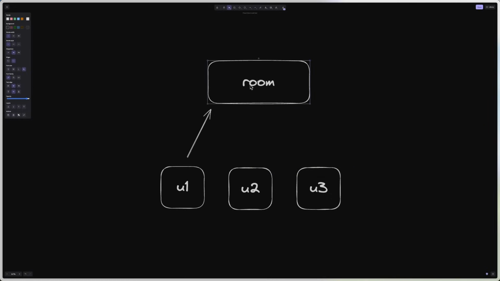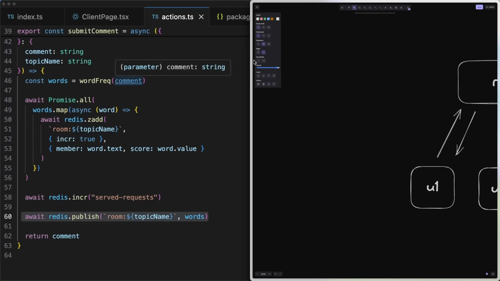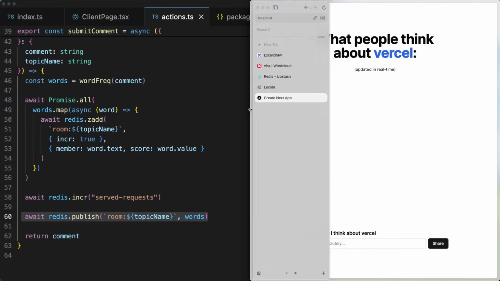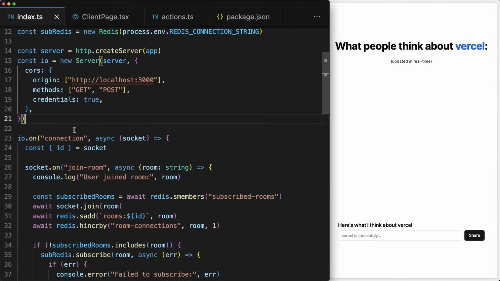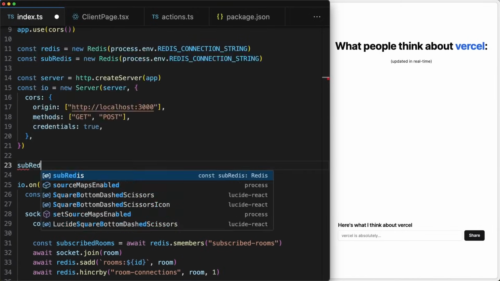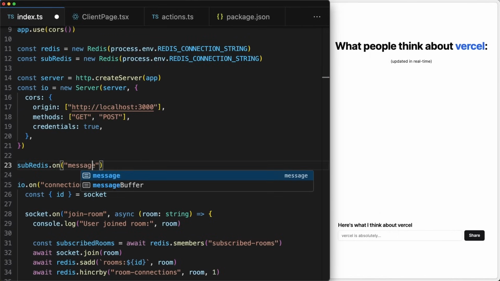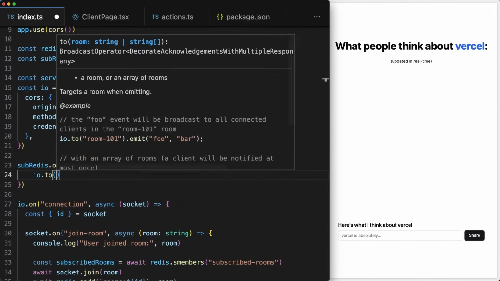Our message gets to the server, we've received it there. Now the only thing is to distribute it to the other users, and that's way simpler than you might think it is. Let's open this up in a side-by-side. Let's navigate back to our app right here. It's much simpler than you think it is, and it will happen right above our io.on connection in our server file. So what we can do is call the subredis.on message. So whenever there is a message sent to our server, we can now redistribute it to all connected clients. And we do that by saying io.to channel.